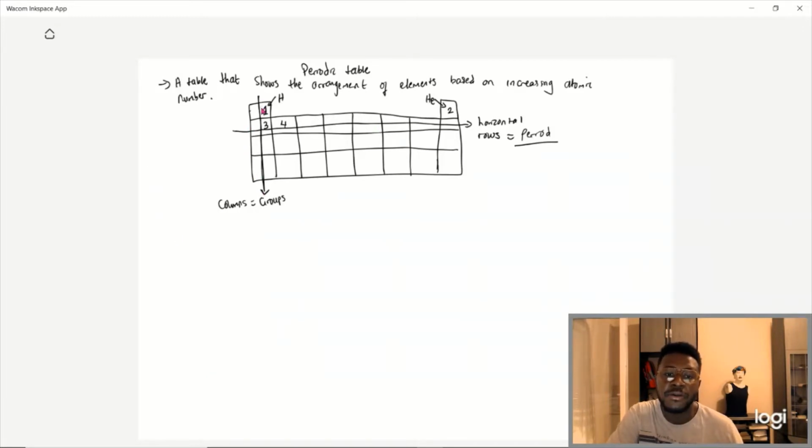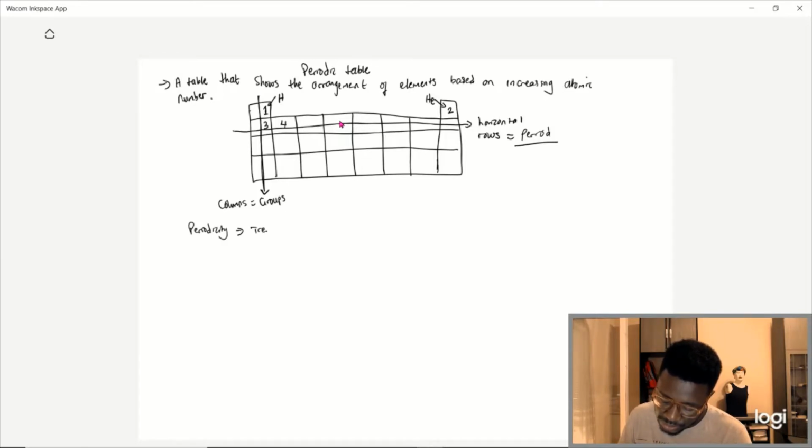So when you fill in the elements according to increasing atomic number, we can see trends of particular chemical properties. So this trend of chemical properties such as the atomic radius or the ionization energy or the electron affinity or things like that. This trend is called periodicity. So we're going to talk more about it now.